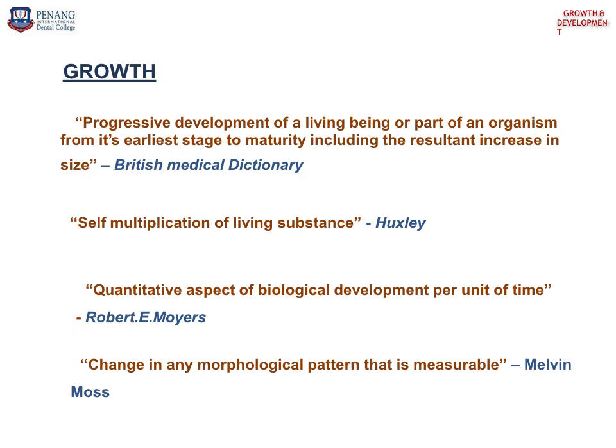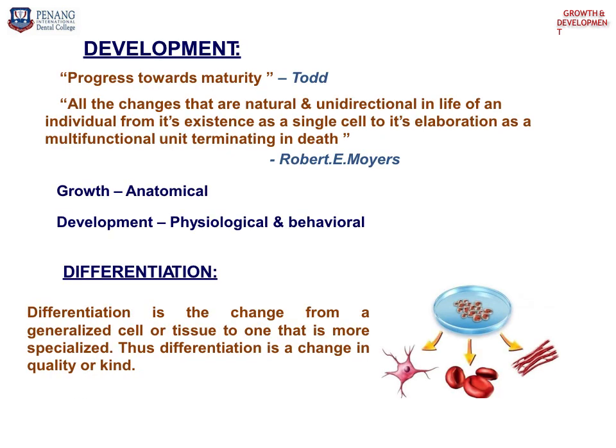So we start with what do you mean by growth? It has got various definitions by various authors, but in short, it just means increase in size. Whereas development would mean a progress towards maturity. So if I make it simpler, growth is anatomical in nature, whereas development is more physiological and behavioral. Differentiation, as we all know from our physiology, means specialization of a particular cell. Like you see in this picture, you have a neuron or a red blood cell which will specialize in a particular function. So that's called differentiation of a cell.